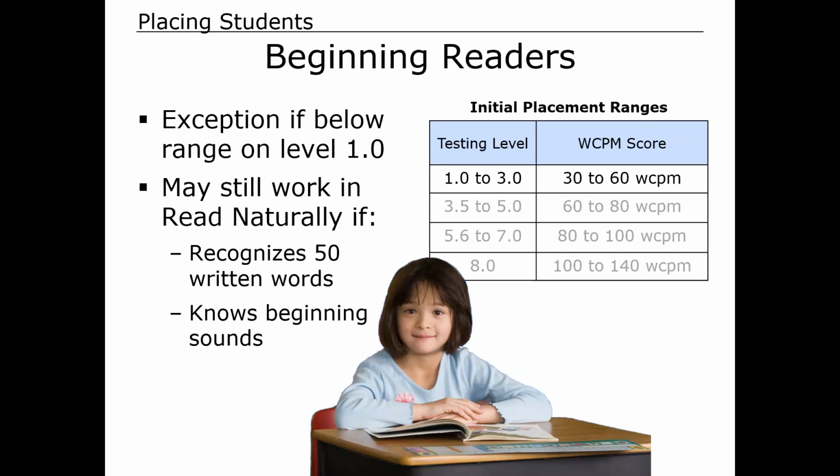If you have both options, meaning if you have the sequence series and the phonics series at your site, beginning readers will do better in the phonics series because they need those phonics lessons. The stories are a little easier because many words follow a similar pattern. So if you have the option, go with the phonics series. If you don't, that student can work in the level 1.0 if that's the only one you have at your site.